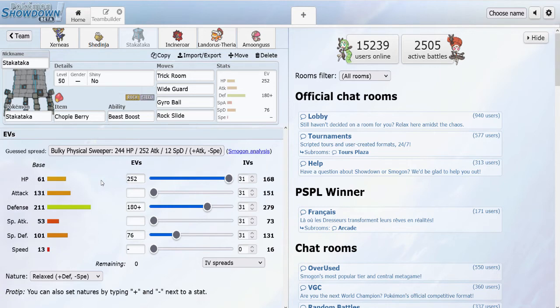Because you would kind of think that Stakataka just screams Wide Guard, but my opponents still end up going for it. I had one high-ranked player actually go for Scald turn 1, but I was still able to win. We did lose Stakataka turn 1 though. But yeah, Wide Guard is very, very clutch. Also helps out against Shadow Rider.